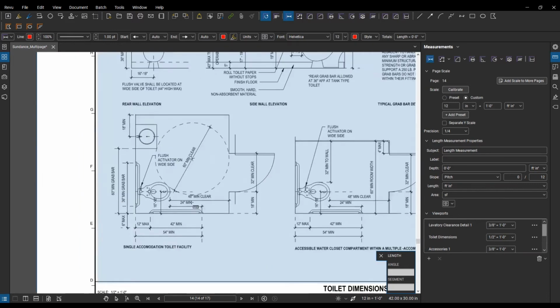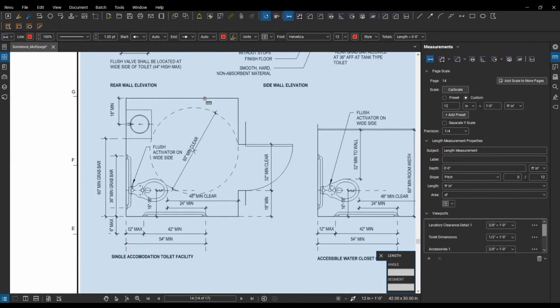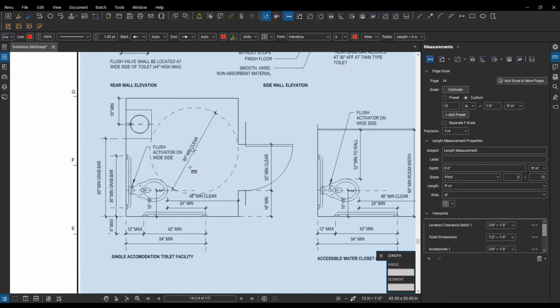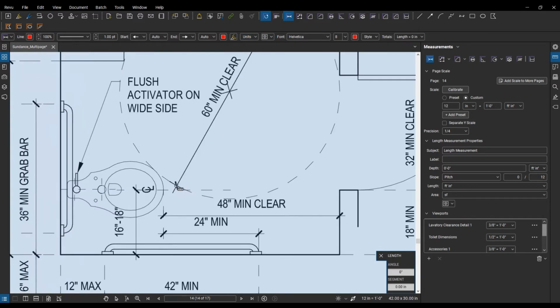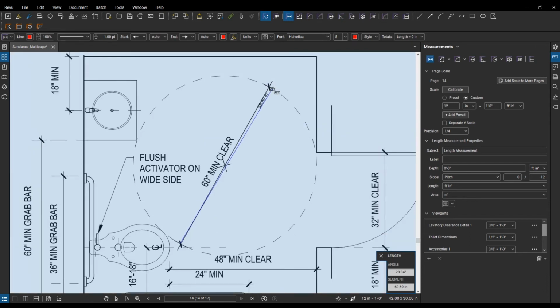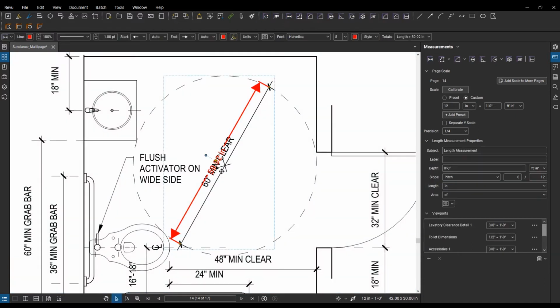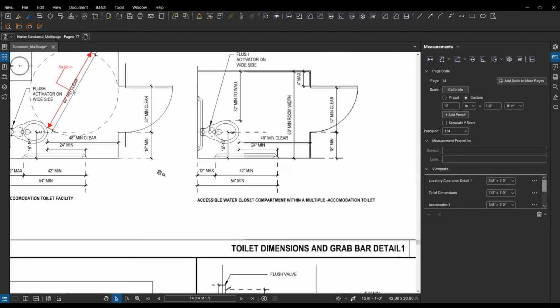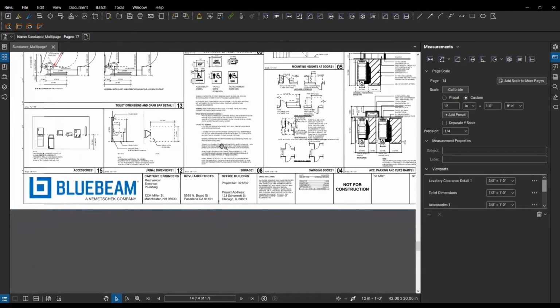Let's do another one here. Let's see what this clearance is. Make sure this minimum clearance is set to 60 inches. Now, I could save a little bit of time if I set this as default. So instead of it being feet and inches, setting it to always be inches when I measure things, then of course I would save a little bit of time there. Same thing goes. Hold down shift, and you can move that in place, or move it out of the line so that way you can see it.